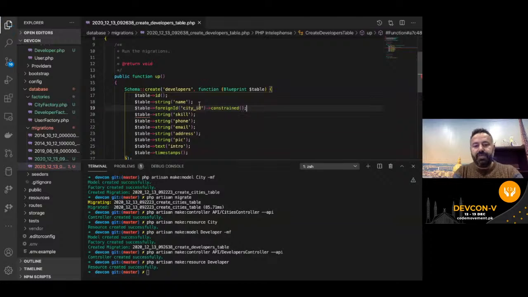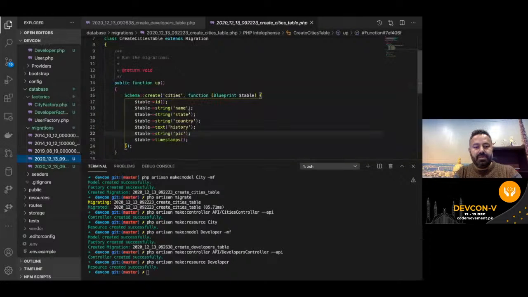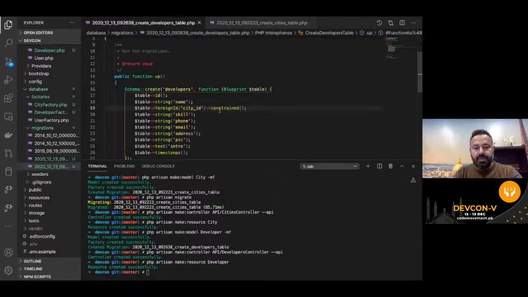As long as you're following the convention and you're not using anything besides city_id, this is going to be fine. This is going to create a foreign ID which is going to be referencing the id on the cities table. So I think we're good. Let me have a close look to see we are on track. Okay, I think we're good.